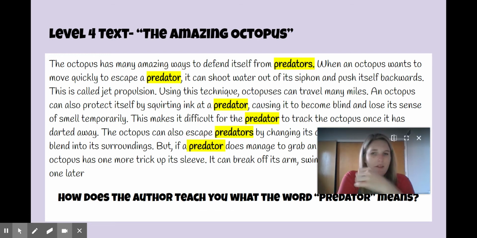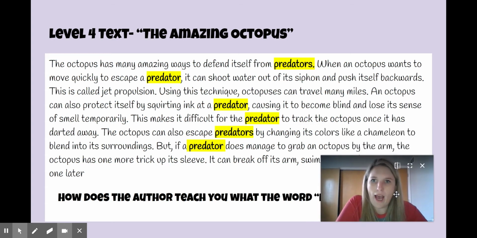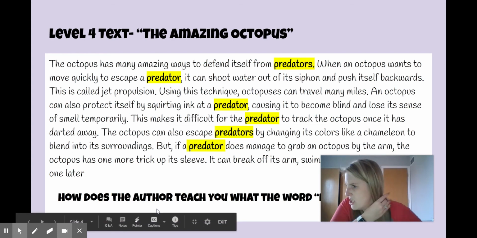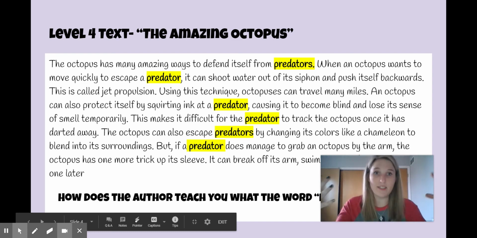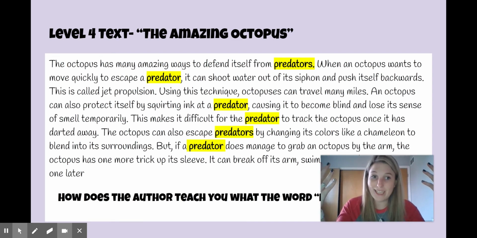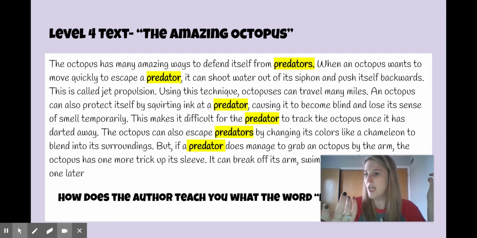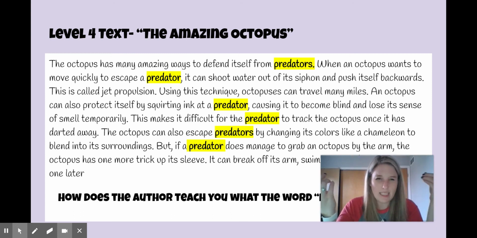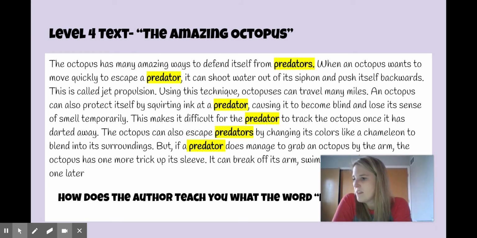If I ask myself, is it positive or negative? Well, it definitely seems like it's more of a negative word, right? They're talking about how it wants to escape a predator, and usually you're not wanting to escape something unless it's really bad. Let's see what else they use: defend yourself from it. And obviously, when you're defending yourself against something, it's usually not very good either. So automatically, my mind makes me think it's more of a negative word there.